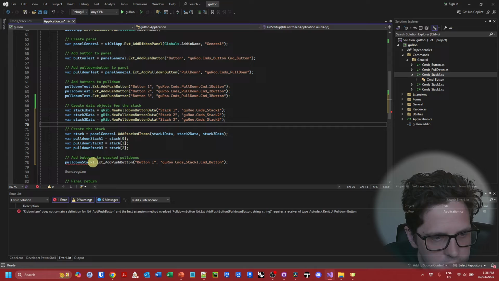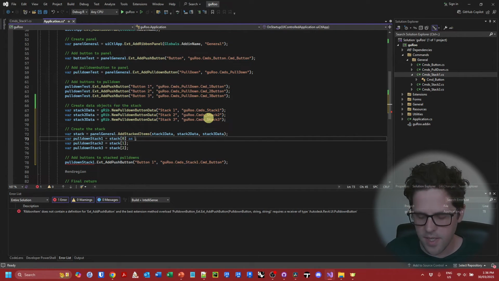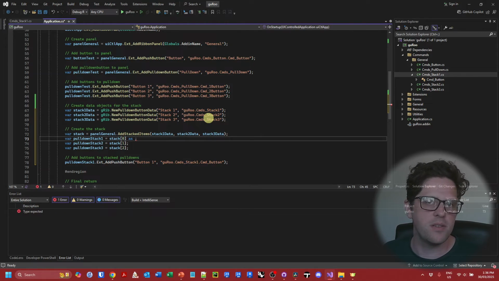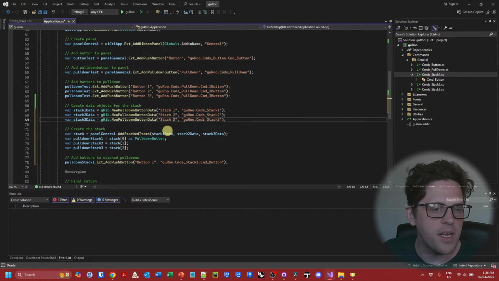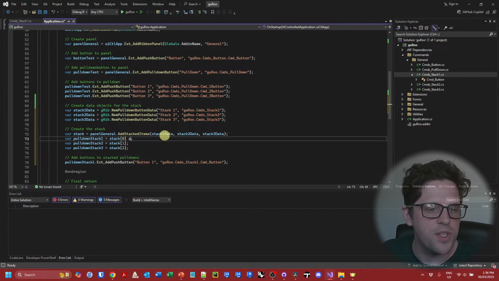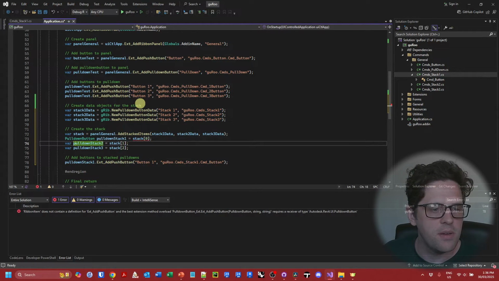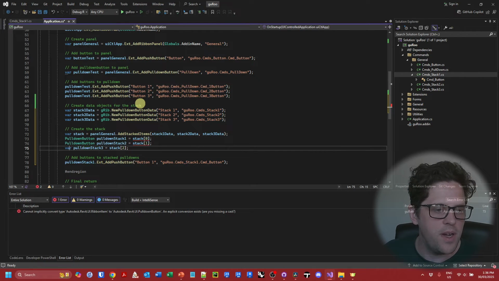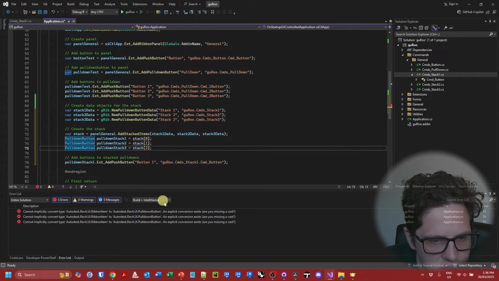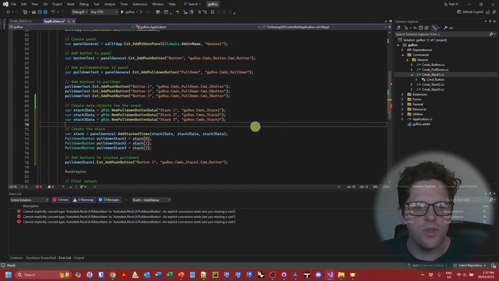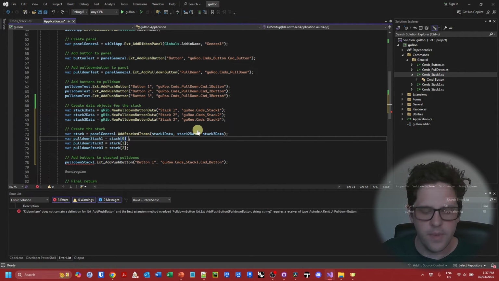Now, in this case, I've got something funny. It's a ribbon item. What I also need to do is say as. So I'm going to cast this to, in this case, a pull down button. Now I can do that, but I can also be more specific in how I declare the objects when I say var. So maybe I'll do that. I'll say pull down button, and now the compiler knows that it's dealing with this ribbon item as a pull down button. Now I think in this case it's still not creating a conversion, so we do have to use as, our syntax still. So we're going to use the as word.